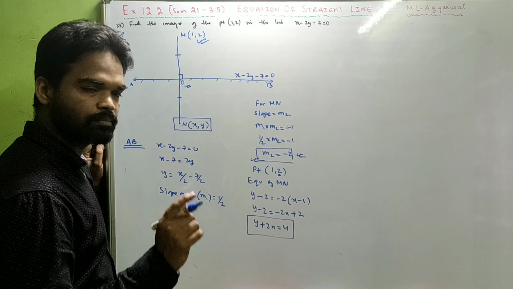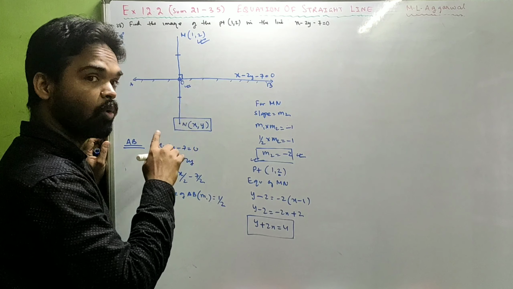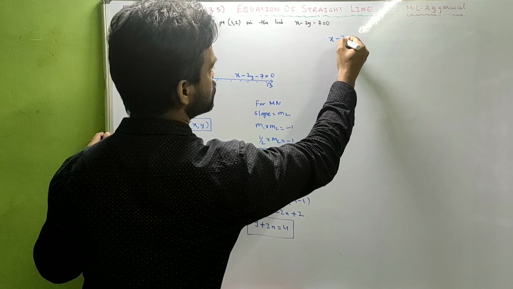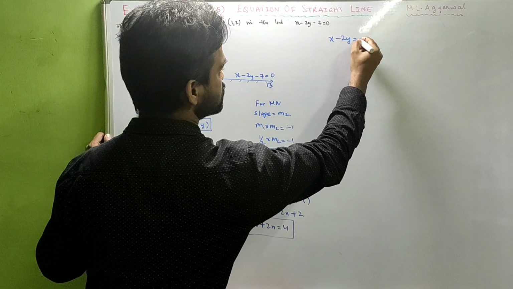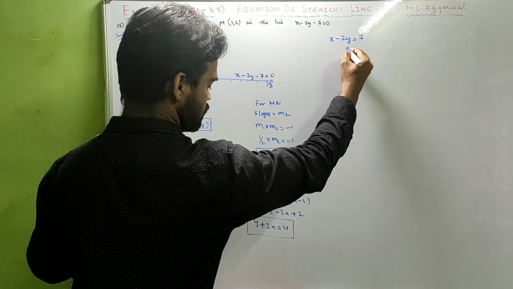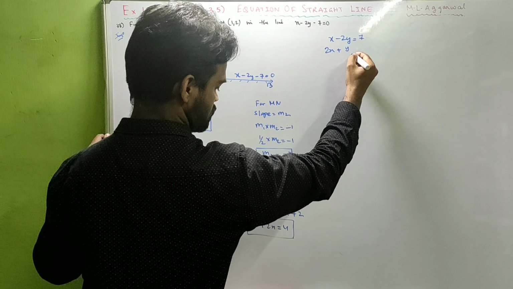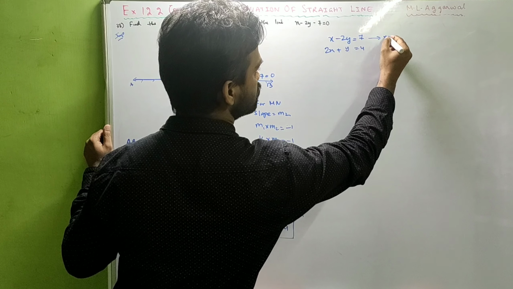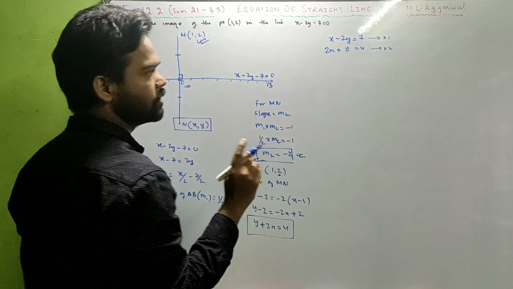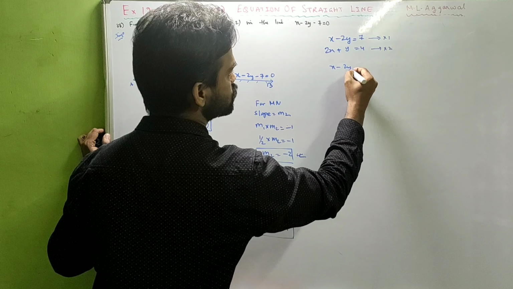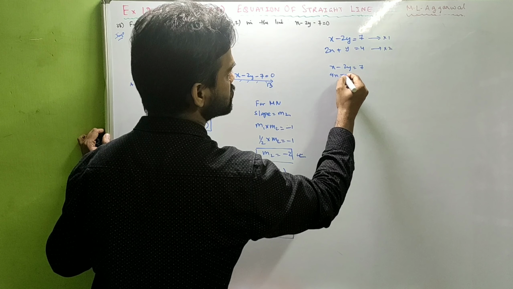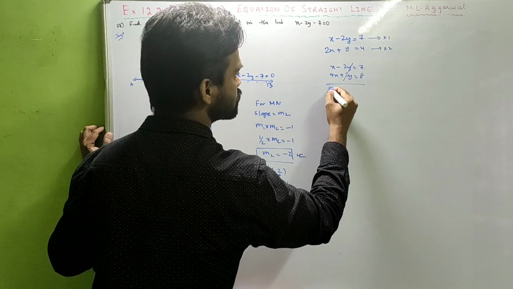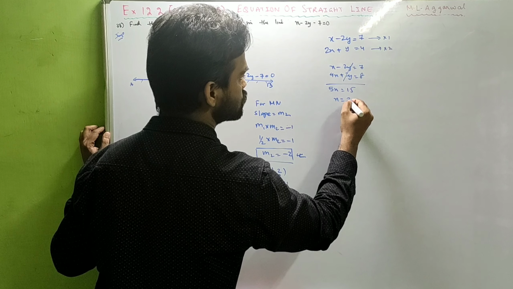So if we solve them, we get the point of intersection, which is O in this case. So just solve these two equations. You have x minus 2y equal to 7, and y plus 2x equal to 4. Just multiply this by 1 and this by 2. I'm trying to eliminate y. So x minus 2y equals 7 and 4x plus 2y equals 8. So your y gets eliminated. So 5x equals 15, where x equals 3.